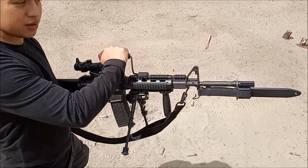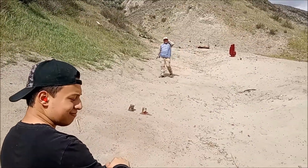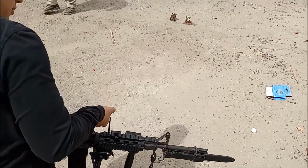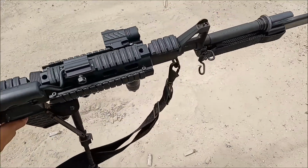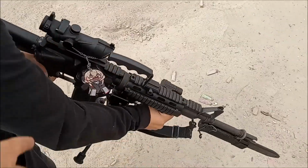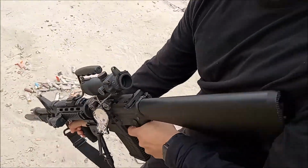Until he gets out of range. Yeah, out of your range of fire. So you can go like that too? Yeah, that's used to basically carry. It's a carry handle. Vamanos. All right, so how do I? So now, what you did on the blue one, you do the same with this. Put it all the way back and let it go. And change the safety to fire, and you're good to go.